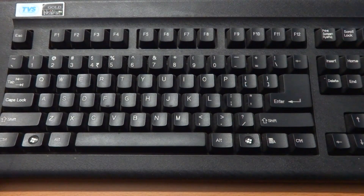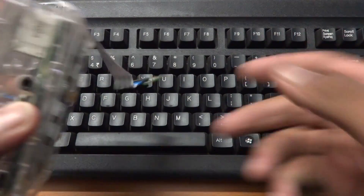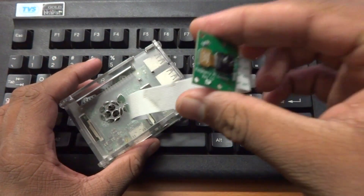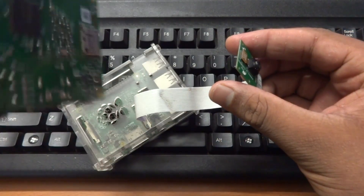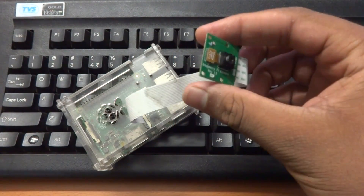We'll be looking at getting some macro photography done with a Raspberry Pi camera. The goal is to take some really nice close-ups of electronic components. For today's video I'll be using a Raspberry Pi 2 with the 5 megapixel Raspberry Pi camera, and I'll be using a burnt-out Raspberry Pi 2 as the subject to get some really nice close-ups.